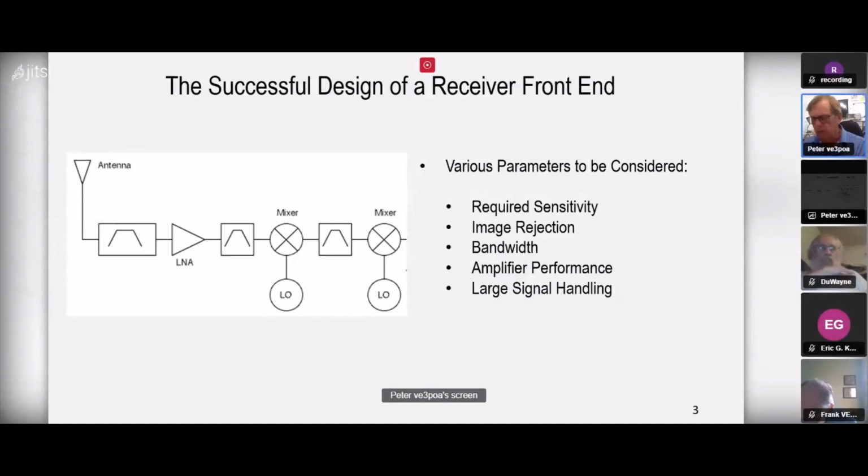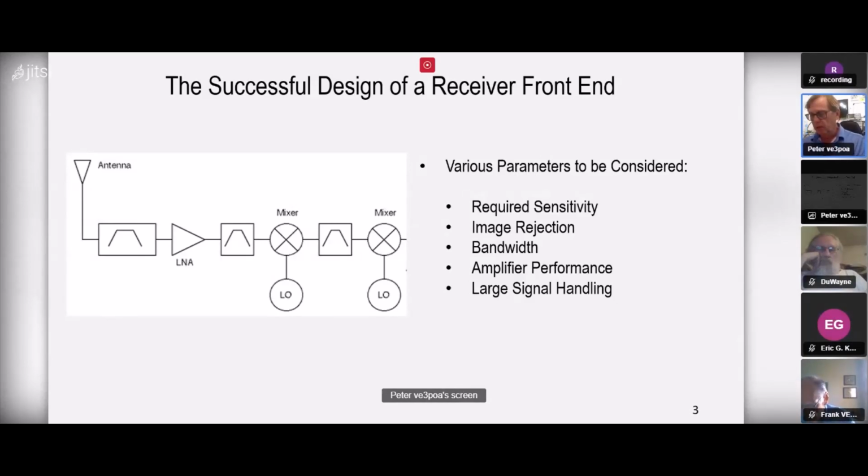Mixer design: select a mixer that meets the desired specifications for frequency, mixing, linearity, conversion gain, and isolation. And use a double balanced mixer to suppress unwanted spurious responses. And in our case, in the Phoenix, we use a couple of the 612s.